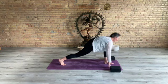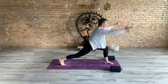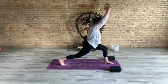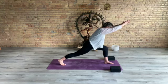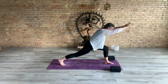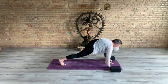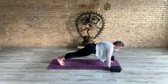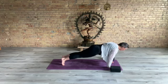Hug the inner thighs towards one another, and then lift the arms up, high runner's lunge. You can stay here or go into that horse by bringing the palms together and extending the arms forward. For three, two, breathe on one, hands lower down. Pick up the left foot, find your plank. Stay strong. On your next inhale, rock forward onto the toes.